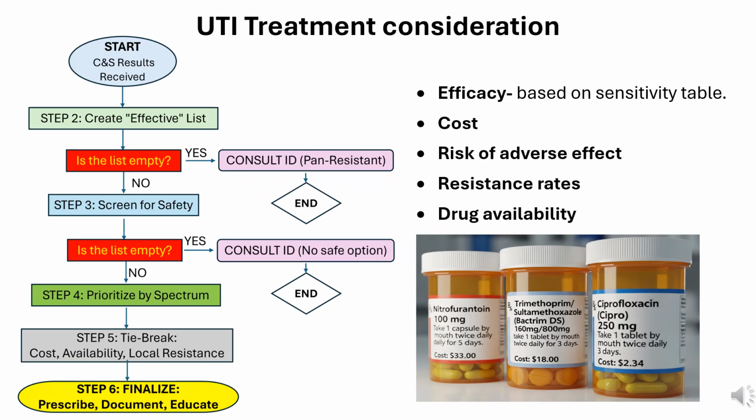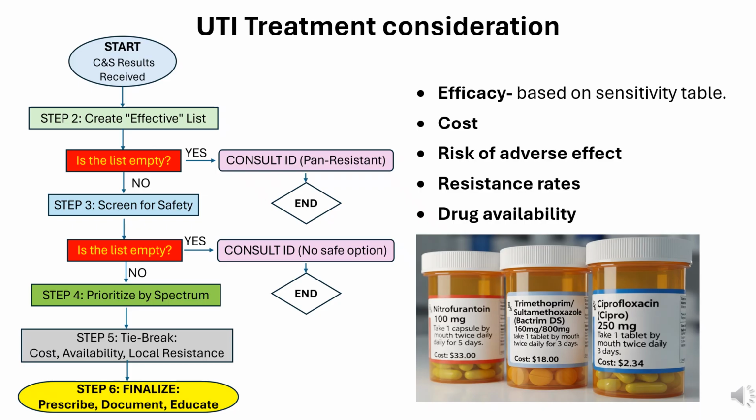An agent to which the specific uropathogen, e.g., E. coli, is reported as S, will be selected. Choosing a drug to which the bacteria is resistant, R, will lead to treatment failure. Whenever possible, guidelines and antimicrobial stewardship principles recommend using the most narrow-spectrum antibiotic that is effective to minimize disruption to the patient's normal flora and reduce the risk of promoting further resistance.